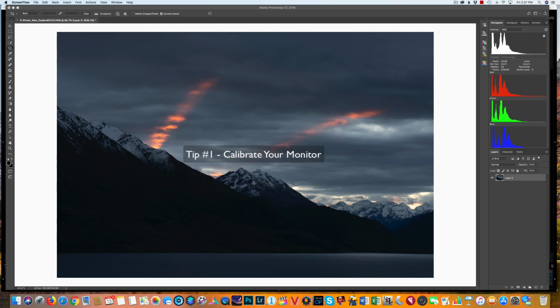The calibration software I'm currently using for my Mac, both my iMac that I'm recording this on and my MacBook Pro, is the On1 Display Pro. I do not have an affiliation where I can offer you a discount, but it runs about $150. Just every 2 months, go through, do it on auto mode, run it through. It's going to keep your monitor calibrated.